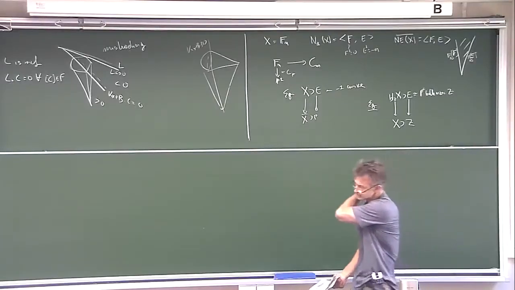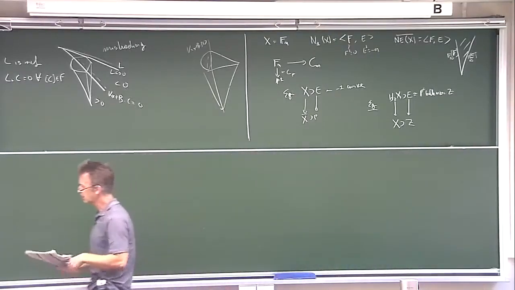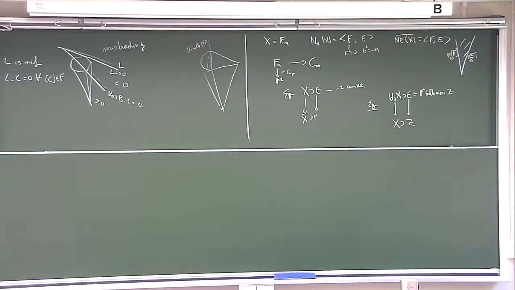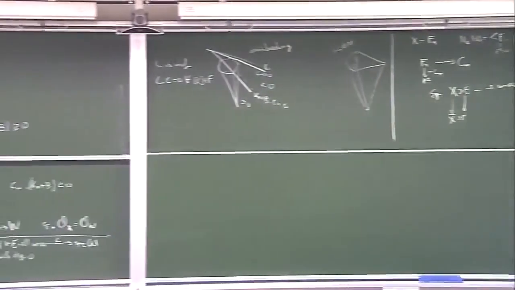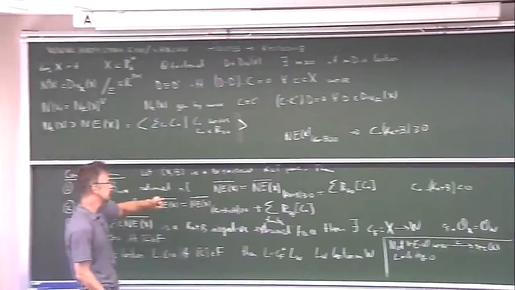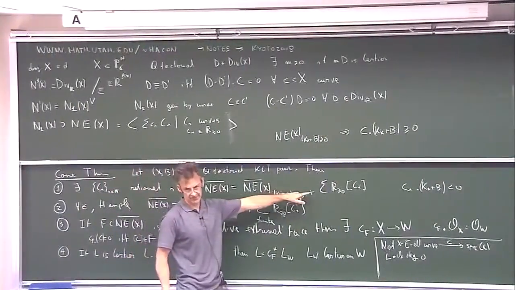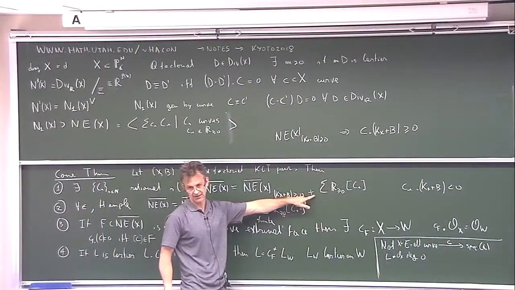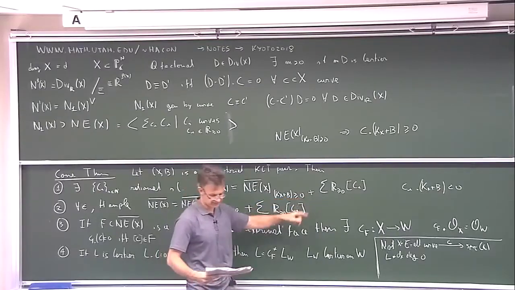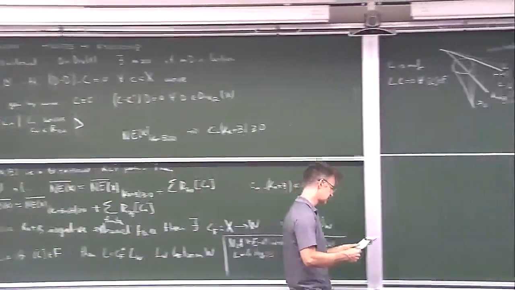I should also say, maybe I won't work it out in full generality, but I should make at least one quick example to try and convince you that you could really have infinitely, countably many of these rays. It's not necessarily a finite sum. So there is a standard example.